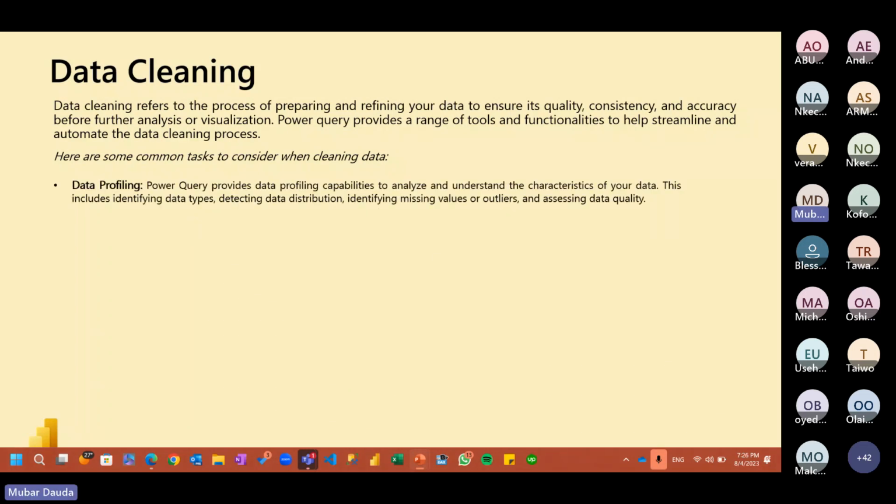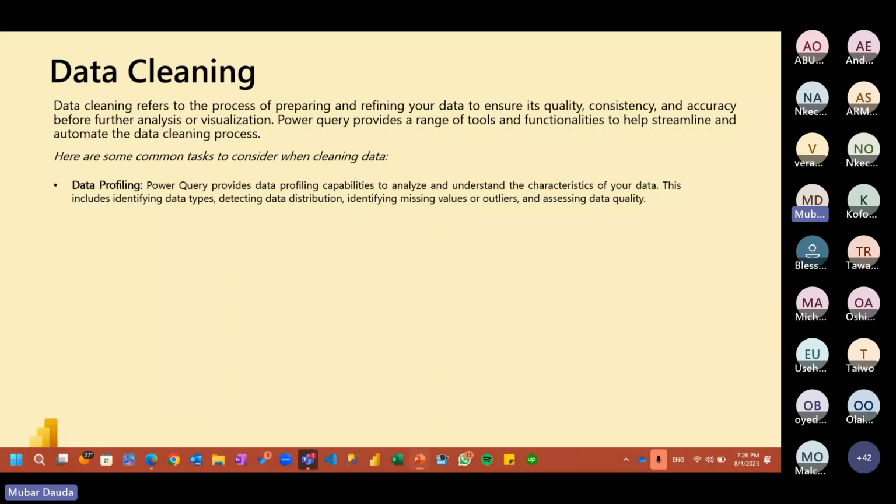Firstly, data profiling. That's what Power Query provides you. Data profiling gives you the capability to analyze and understand each characteristic of your data, including the data type, the distribution, missing values, or outliers.